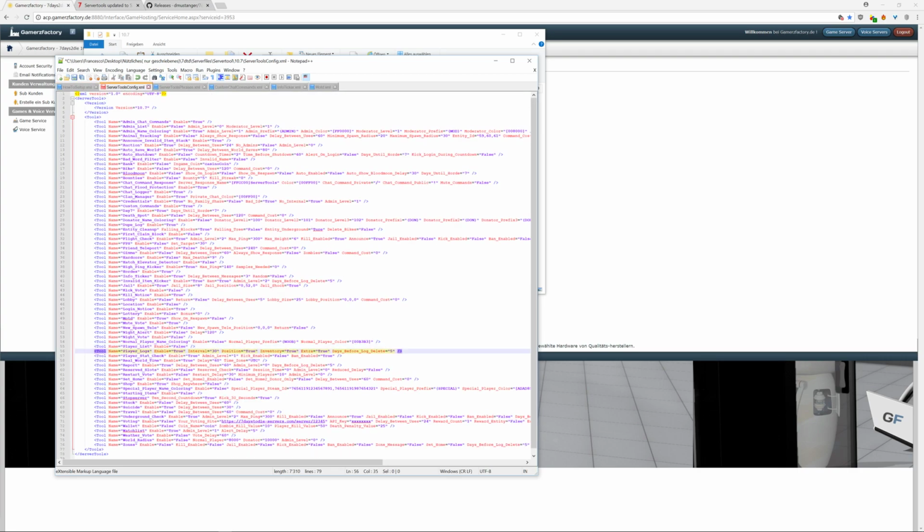Player logs. Every 30 minutes, if you put it on true, it's going to put a log of every player: where he is, what he has in inventory, what his stats are, so if he has a broken leg or so. Let's say this log was made on Monday. 5 days later it's going to be deleted, so you don't have 1 million logs in your folder. Player stat check.